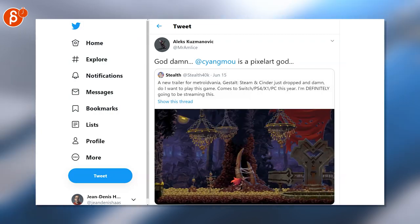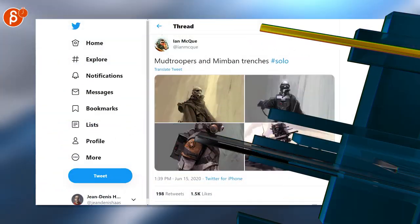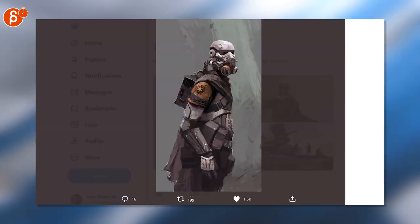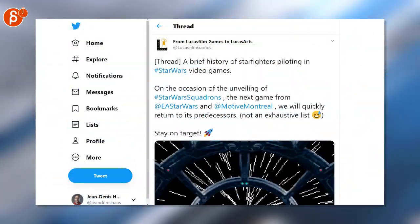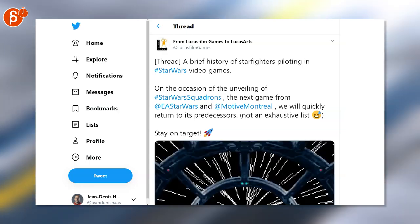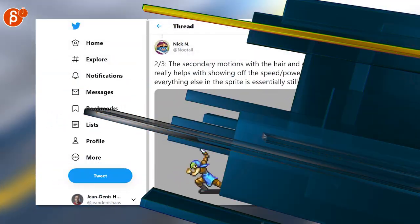There's pixel art here, so check out that post for a super cool looking game. This thread by Ian is absolutely bonkers — it's a long thread with all of his art. I'm a massive fan of pixel art and Star Wars, and those old Star Wars and X-Wing games are fantastic. Here's a thread on a brief history of star fighters — very cool, check it out.